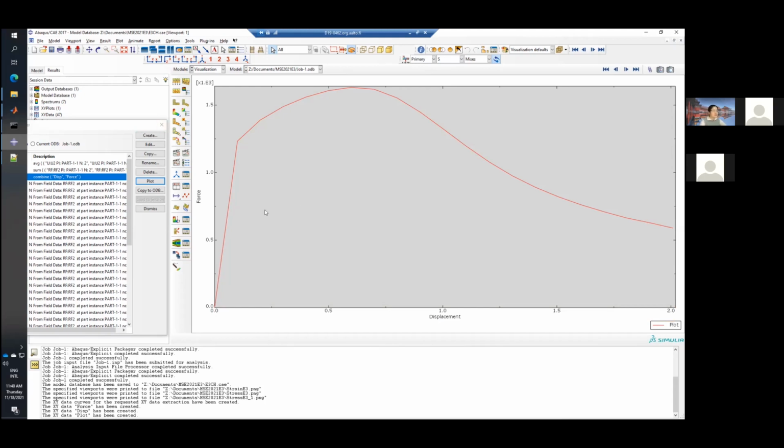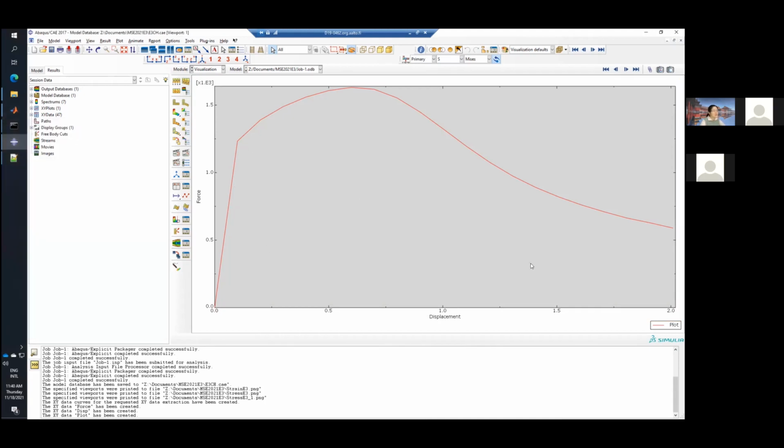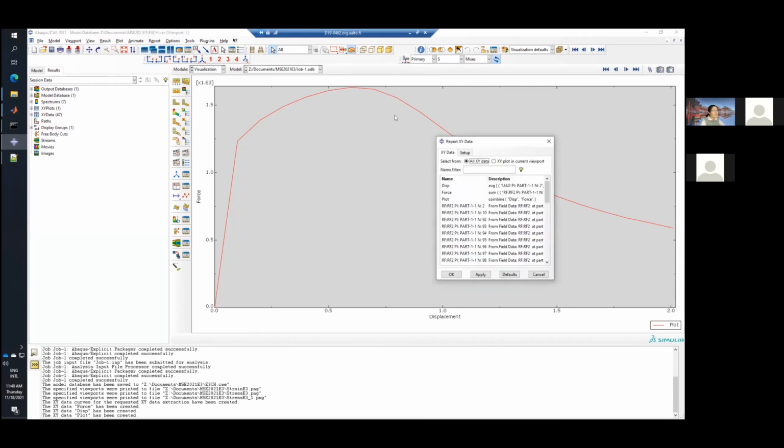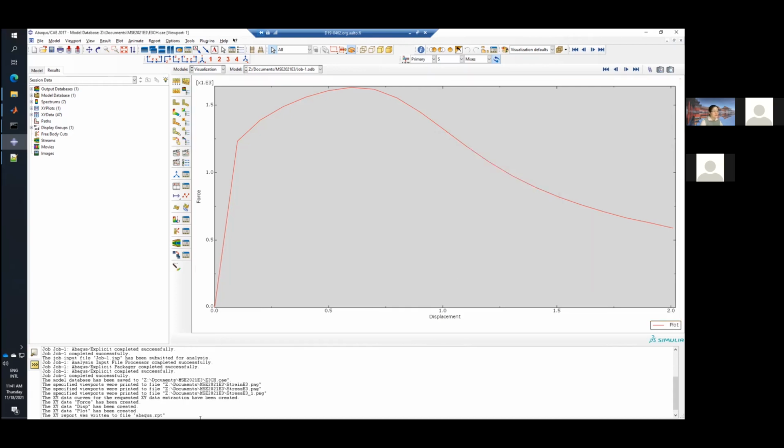And if you do not want to show this figure only in Abaqus, because it is really not a good plotting, it's just to give you a first image of how it looks, then you can output or export your XY data to save it. So there is a report XY. Then you select your displacement and select force. Then you go to setup. By default it will save a part of the name and the type is Abaqus RPT. Just cancel this one in order to make sure that it is overwritten every time. Then you just click OK. It should already be saved.